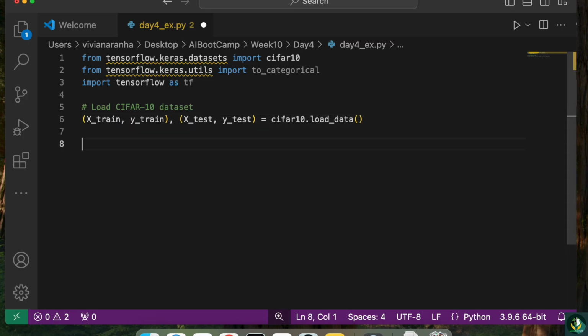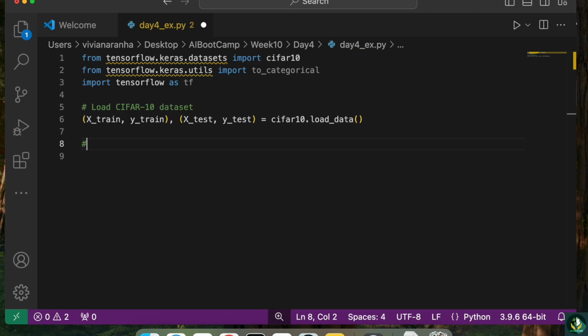So I have my data loaded here. So this loads the dataset and splits it into training, which is x_train and y_train, and testing into x_test, y_test sets. x_train and x_test contain image data, while y_train and y_test contain the corresponding labels for those images.